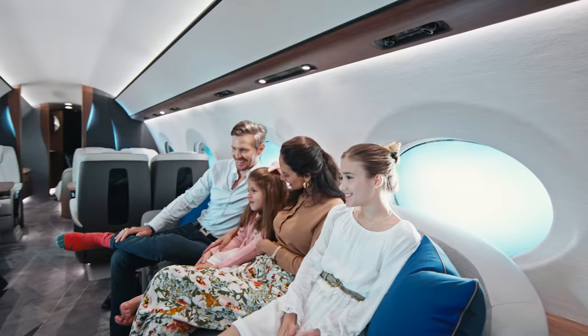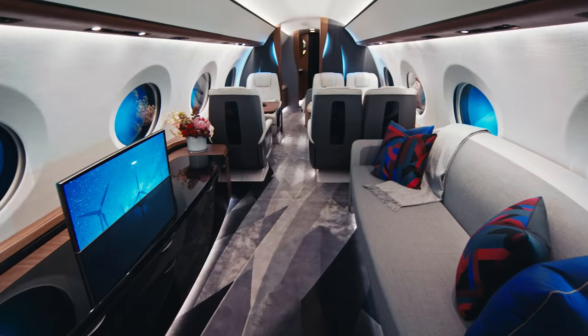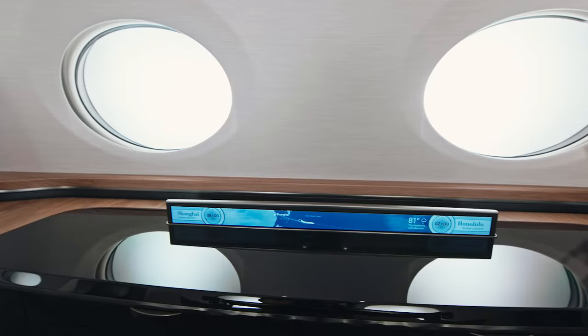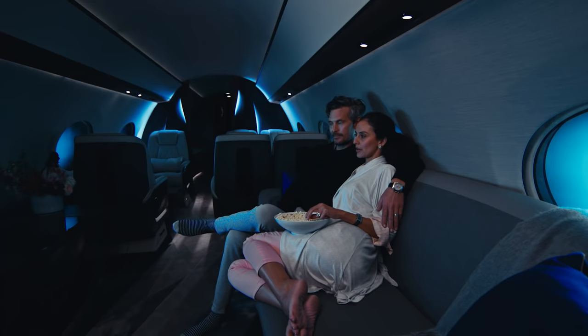We wanted to make sure we had a nice large screen that you could watch. The TV will lower and go all the way down, and we did leave a little bit that stands up — when it is running, it gives you a status bar of the aircraft. That was a nice way of transitioning two technologies into one and having a dual purpose.